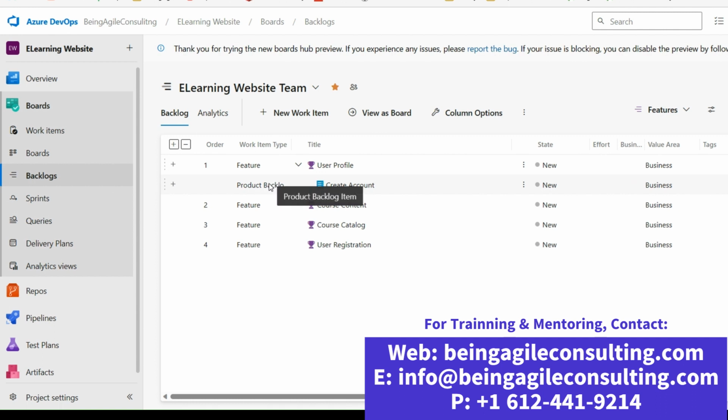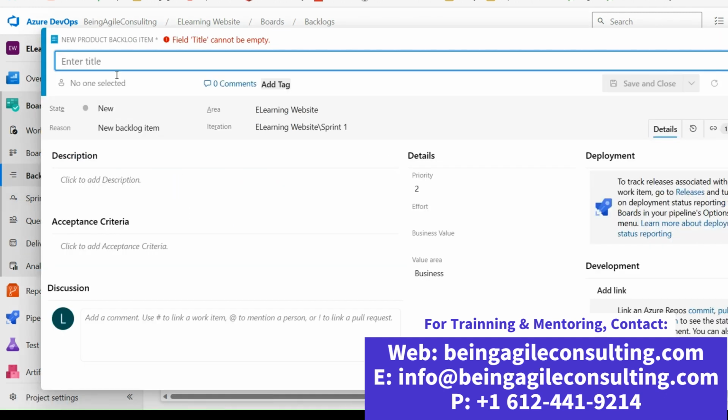So to generate the second user story under this feature, still click on this plus button here and then select backlog item. You see, and then you add the second user story. In this case, our second user story will be to design account login. So we want to create account login, which is basically to allow users to be able to log into the account. That's the functionality we want to create.